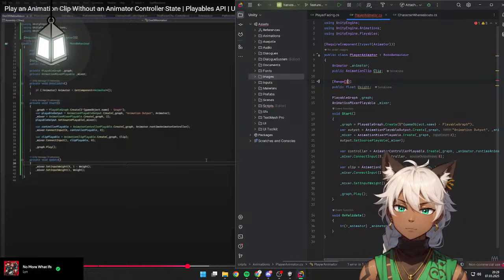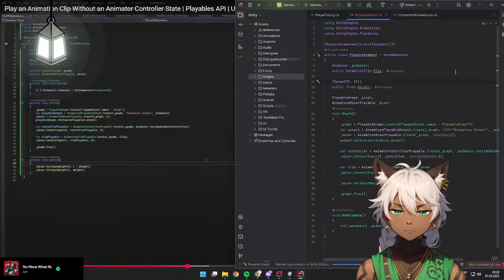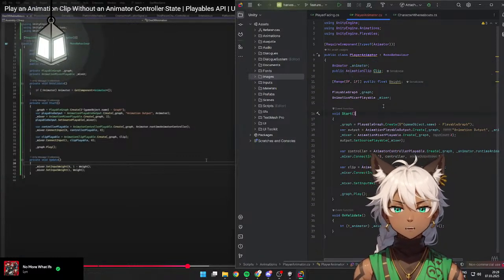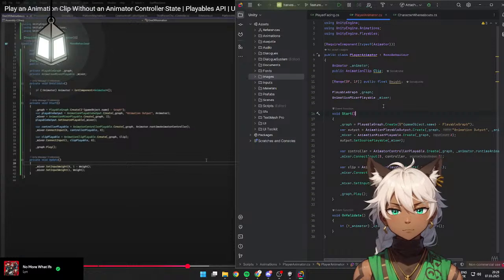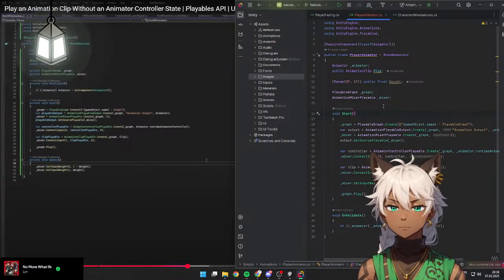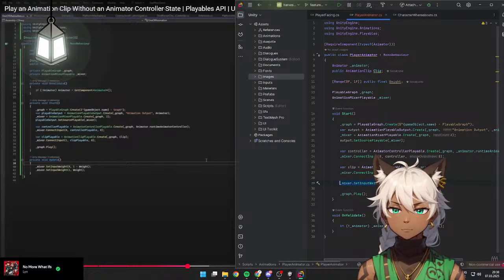Range 0f to 1f. Like this. Let me see. And he moved this one away.